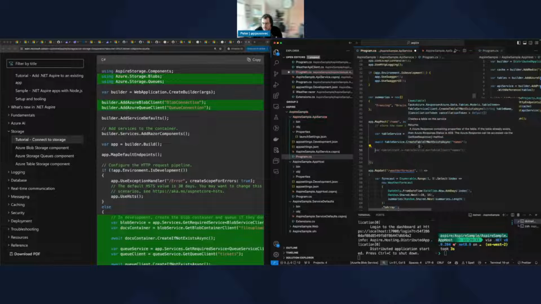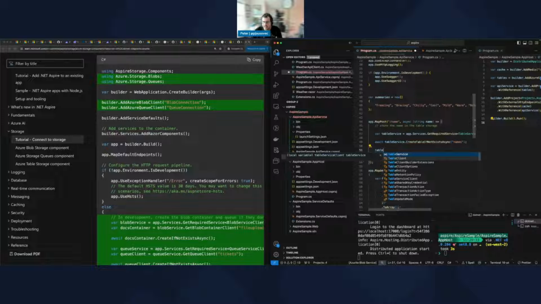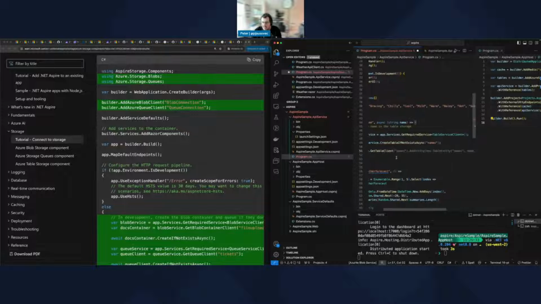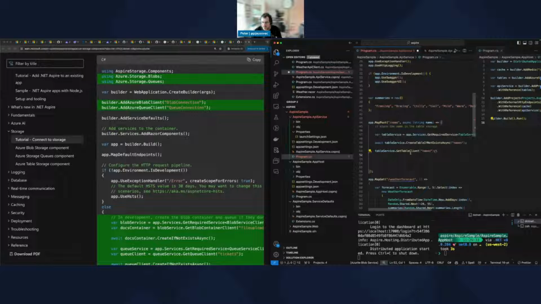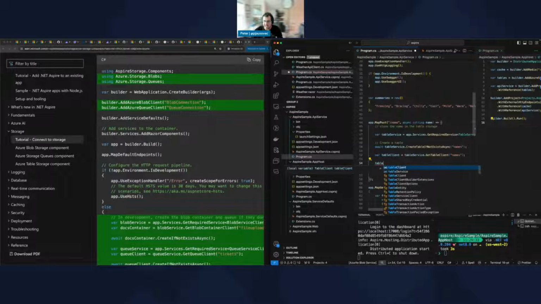And then we're gonna do table. Oh wait, no. Get table client, table service. Is there like a get table client names? So we're gonna get the table. The first one was the service. So this one will be, is this async as well? No. So this will be table. Let's call it table client, right?